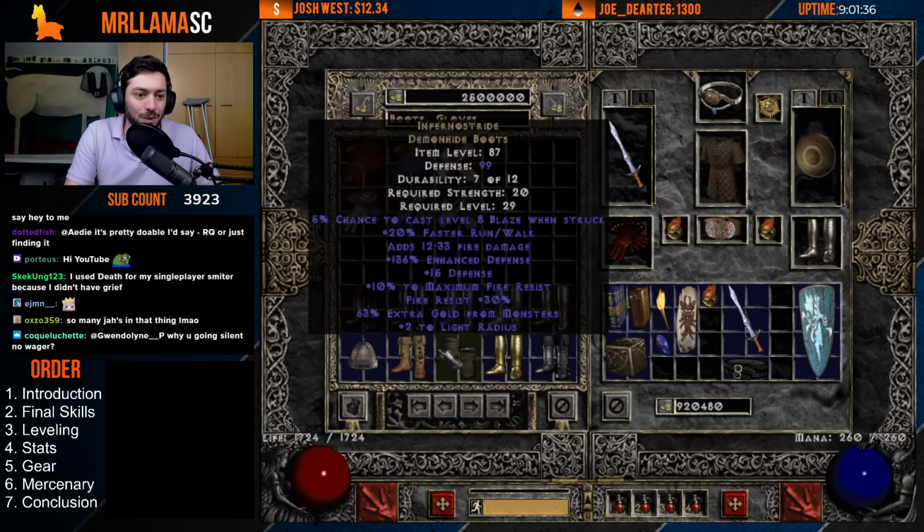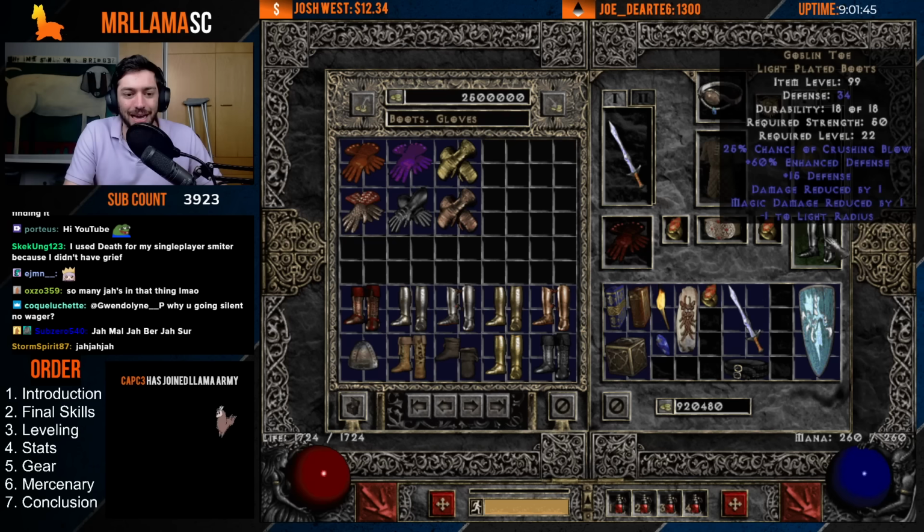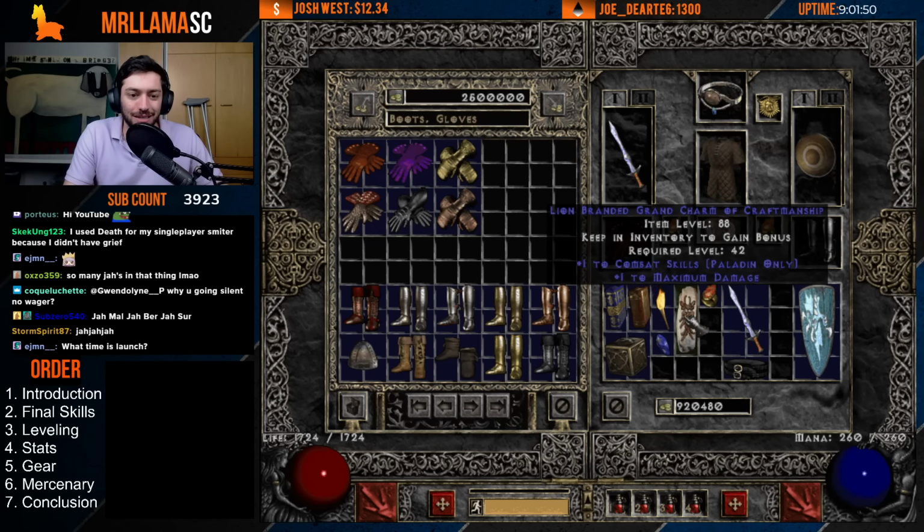And then boots-wise, I would actually say Goblin Toes are slightly preferred because it's the 25% chance crushing blow, the highest crushing blow boot you can get. So a lot of people like to have that. Charm-wise, Paladin Torch, Annihilus, and a Combat Skiller. This is kind of going to be what you're going to run there.